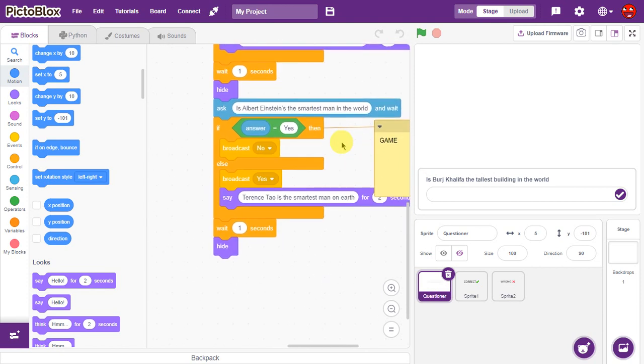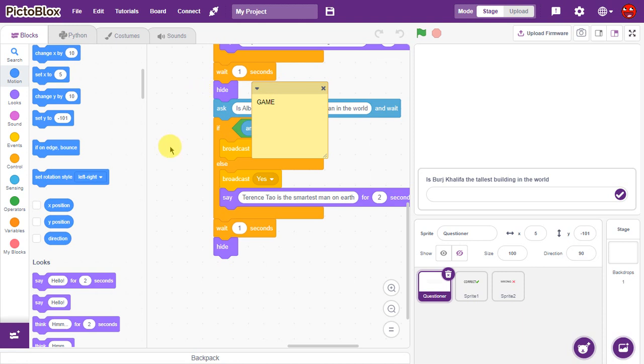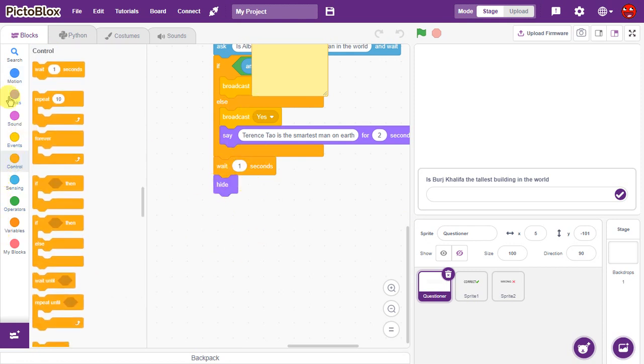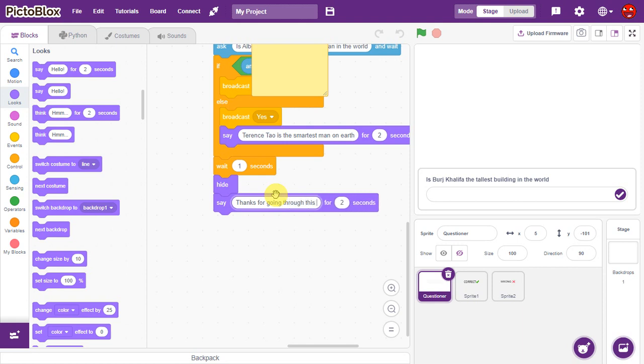So after you've added all your questions, you can say, like at the end, so this is my hand, so I can say thanks for going through this test, and I want to say when I receive yes.